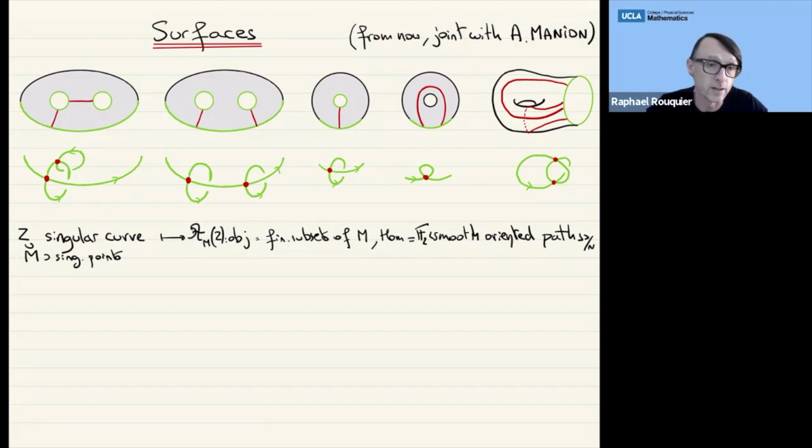So when there is an intersection point, you're not allowed to start from one component and bifurcate. You have to stay in a smooth direction. And composition is just concatenation. So sometimes the composition will be 0 if you arrive at a singular point with the first path, and then you compose with another path that goes in a different direction.